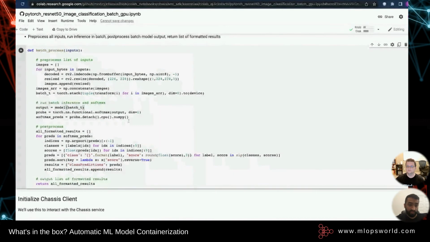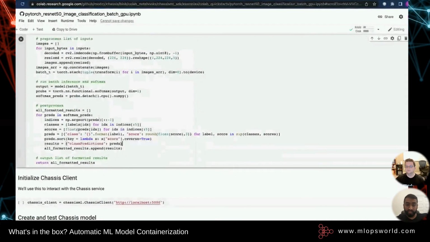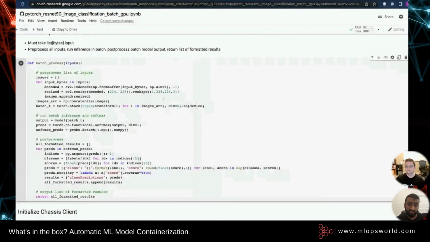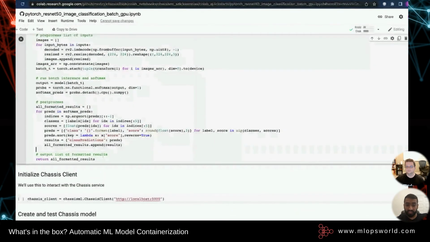And after that, we're going to pull the outputs off that GPU, convert to a NumPy array, and post-process all of those results, and append all of those post-processed formatted results to this list that we're eventually going to return to the user. And it's important to mention that you do need to maintain the order. So the order in which the inputs are received must correspond to the order in which the formatted results are outputted to the user. Okay, so you receive a list and you output a list of formatted results.